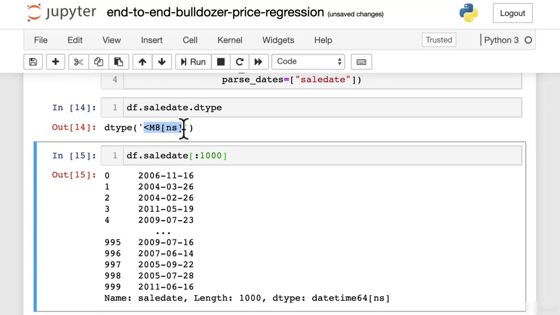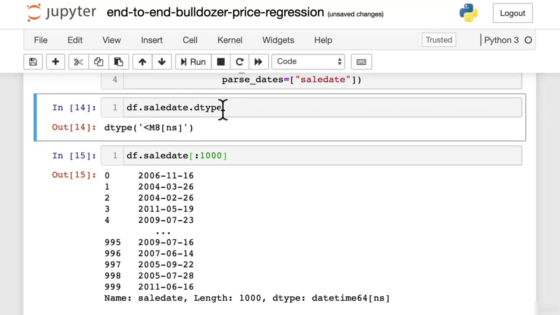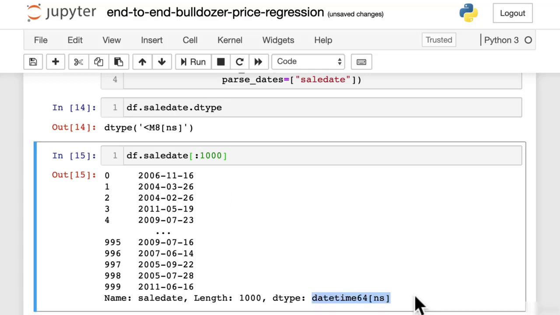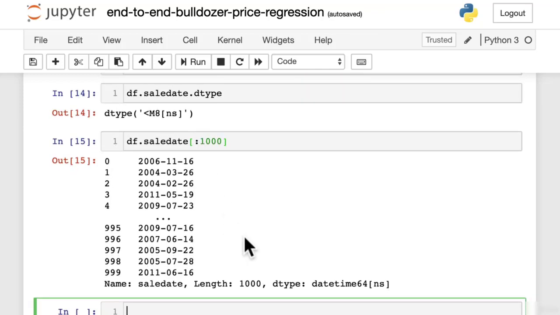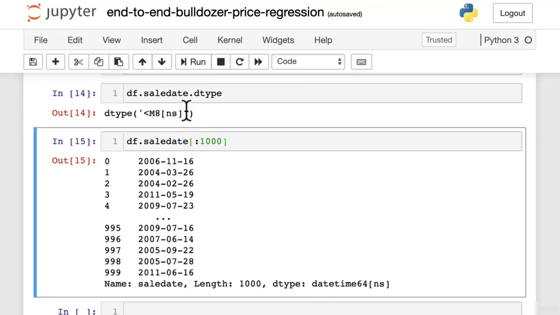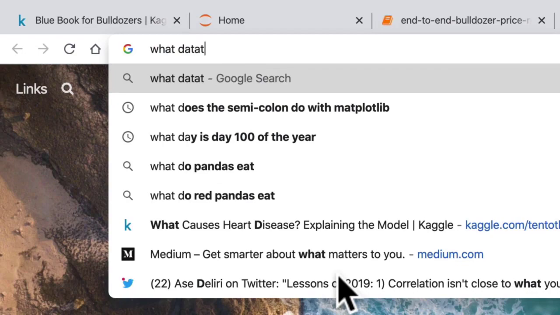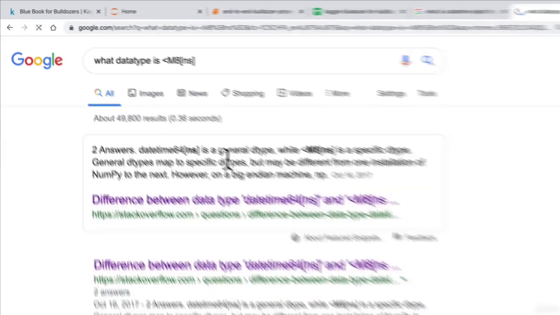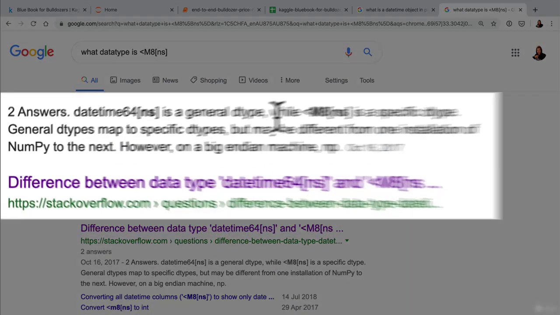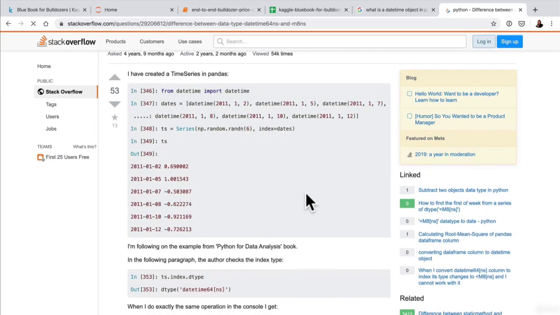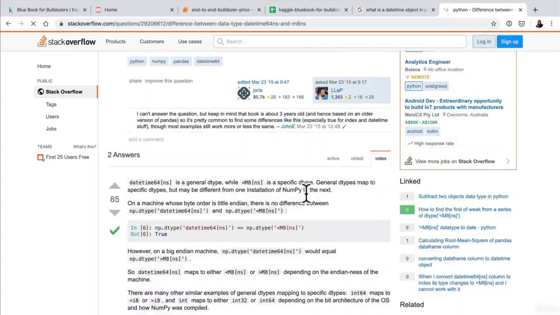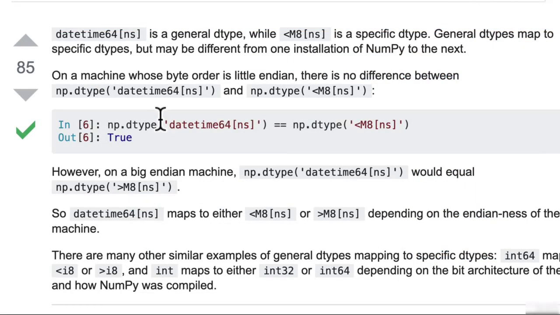And if you were to Google, compare these two, because you might be wondering, why does it have a different value here compared to here? You'll find that in NumPy, these two are equivalent. So you'll just have to take my word for it. You could Google it, or we might actually do that just so I can prove to you. So we go here, Control C. What data type is? There we go. datetime64 is a general dtype, while M8[ns] is a specific type. There we go. This is Stack Overflow. So this is just a workflow, right? Of when you don't get something. There we go. np.dtype('datetime64[ns]') equals np.dtype('M8[ns]').